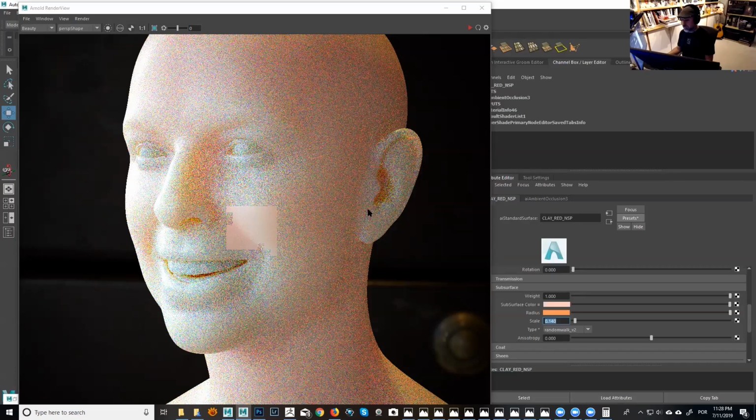That's the new engine for creating skin, right? It's much more interesting, not only for skin, for any type of subsurface, but it's a very subtle difference, but it looks better. So I would update that. And then this control here basically controls if you go negative, it's more back scattering. If you go positive, it's more front scattering.